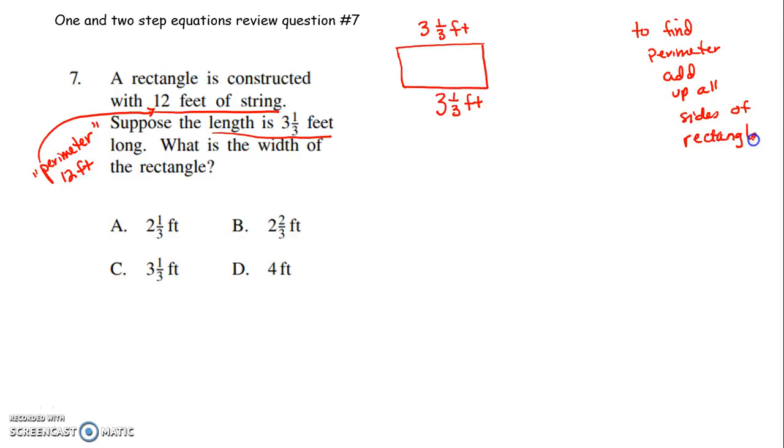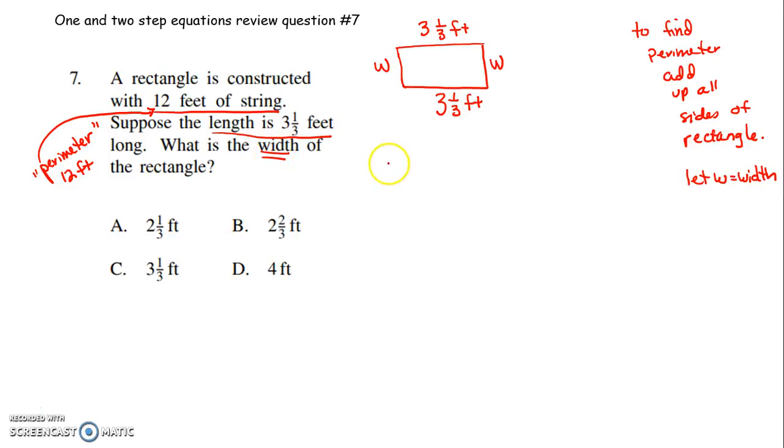I'm going to write an equation for this because that's the unit you're in, but there's several ways to go about this. I'm just going to call the width W. So I'm going to let W equal the width. Let statements are important. We have to know what that W is. They were looking for the width, so that's what I name my variable, whatever they're looking for.